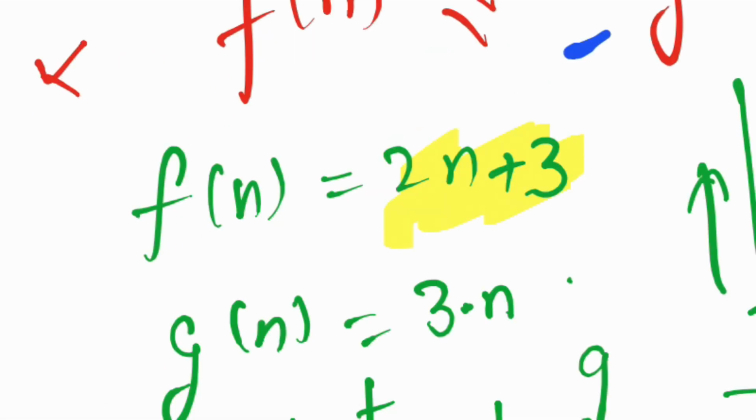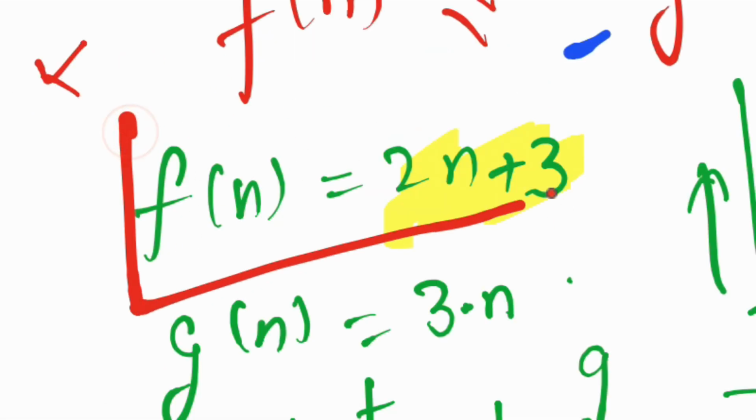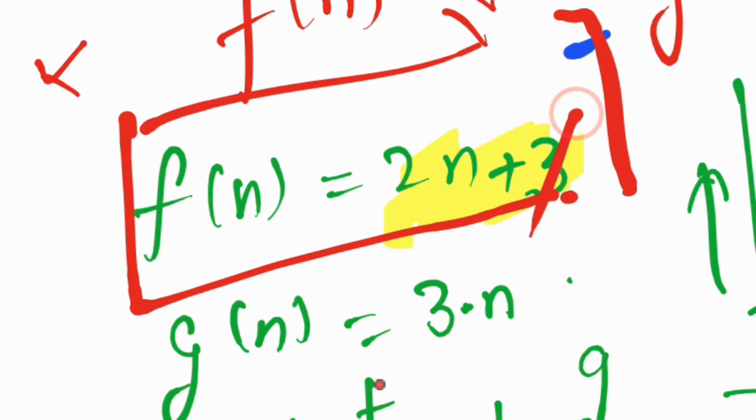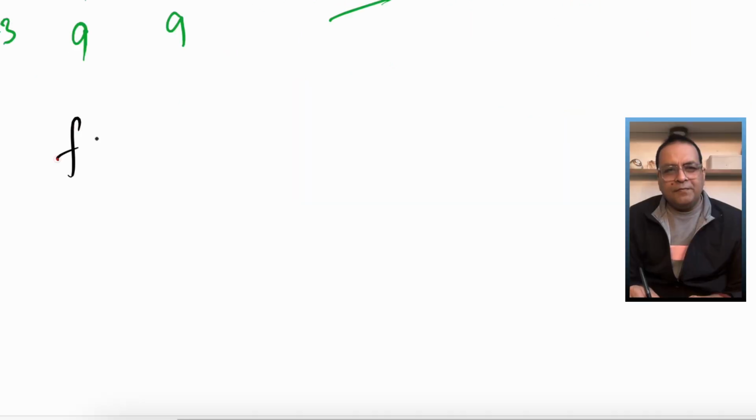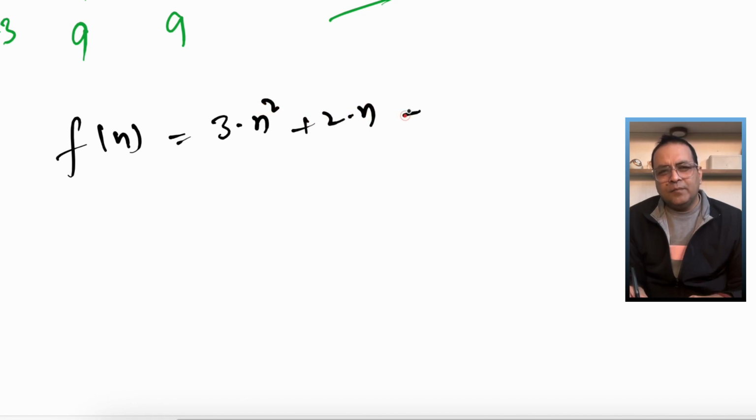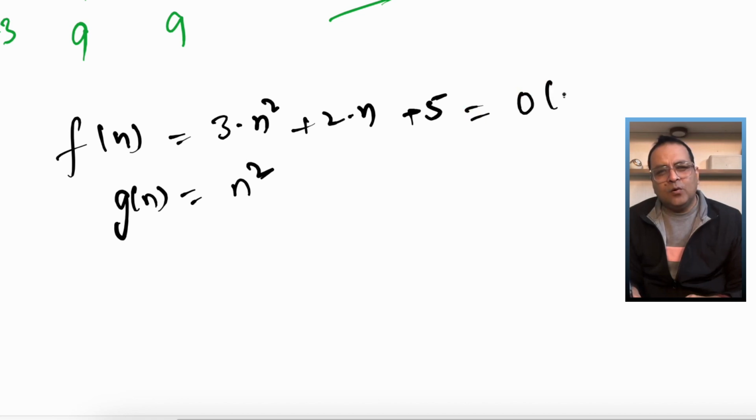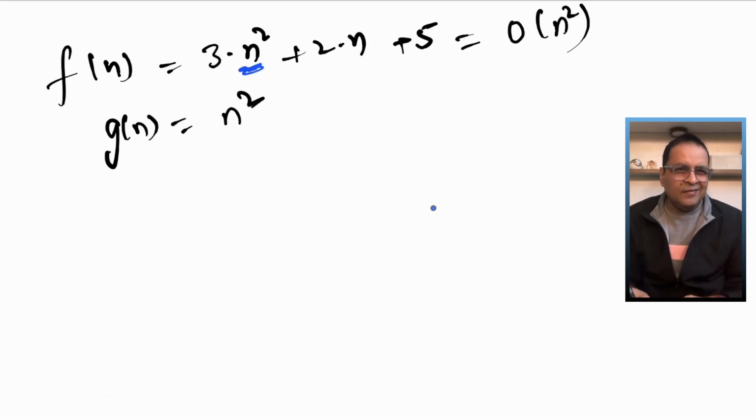Another way of finding the upper bound is that whatever function is given to you, you just ignore the constants and the constant multipliers and keep the highest power of n. So if f(n) is 3n square plus 2n plus 5, then I can say that g(n) can be n square. Or we can say that 3n square plus 2n plus 5 is big O of n square. The upper bound of any function is the highest power of n inside that function minus all the constants. And if you want to find the constant c, then c can be just 4 in this case.